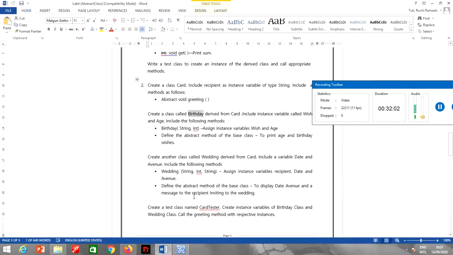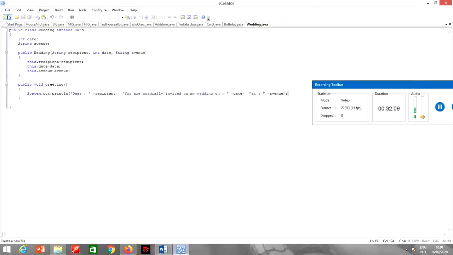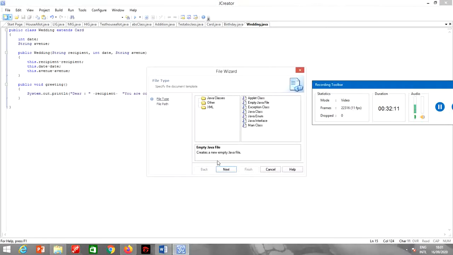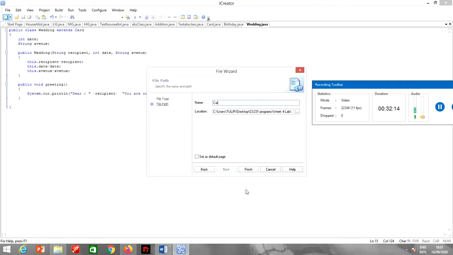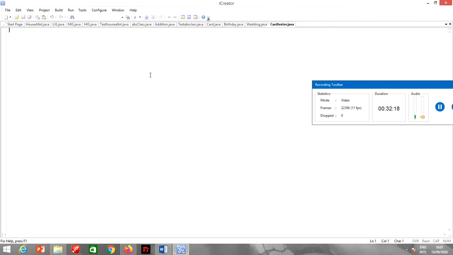We need to create the test class, instance variable of birthday class and call the greeting methods. Alright, so let's just create a class called card tester. Public class card tester. So we will write the main method.